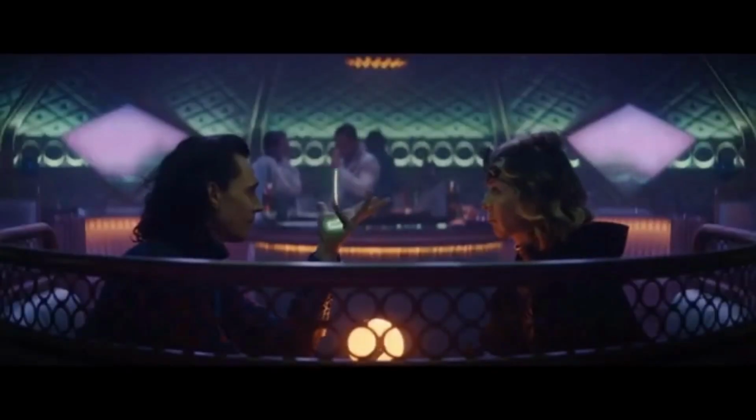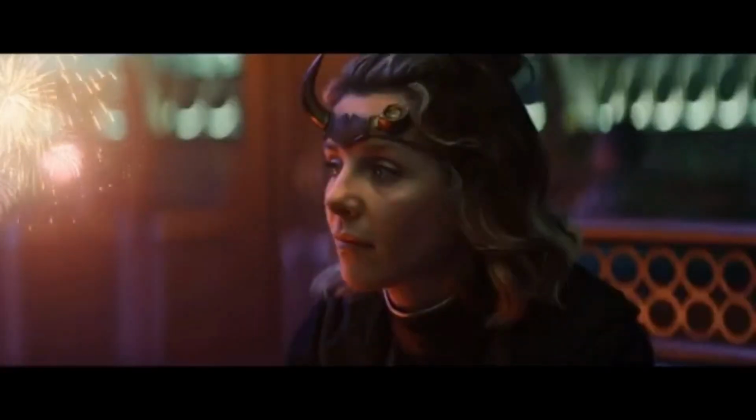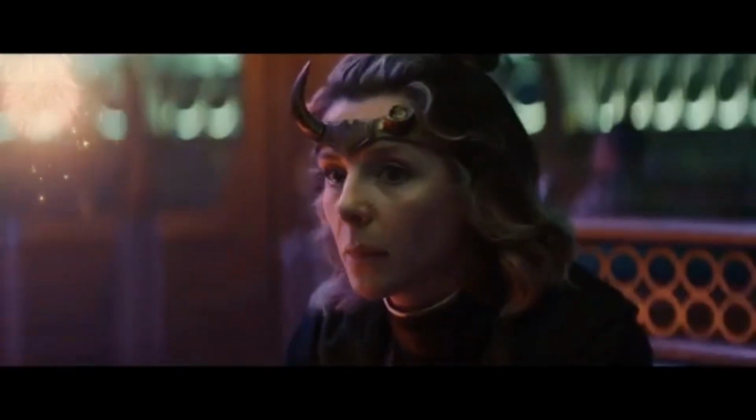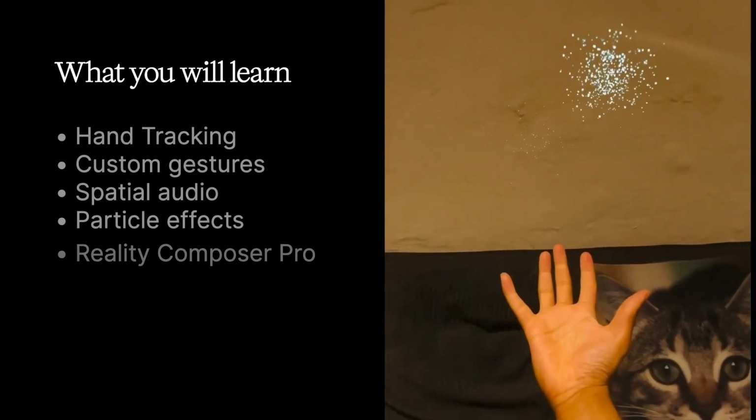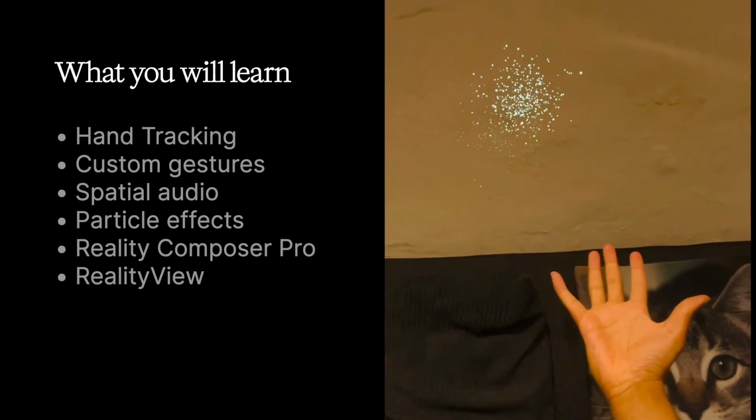In this video, we're recreating the famous Loki Fireworks scene in visionOS, where Loki wows his date by conjuring fireworks from his hands. We'll build this inside visionOS, and along the way, you'll learn a ton of core visionOS concepts too. But before diving into any code, let's quickly talk about why do this.